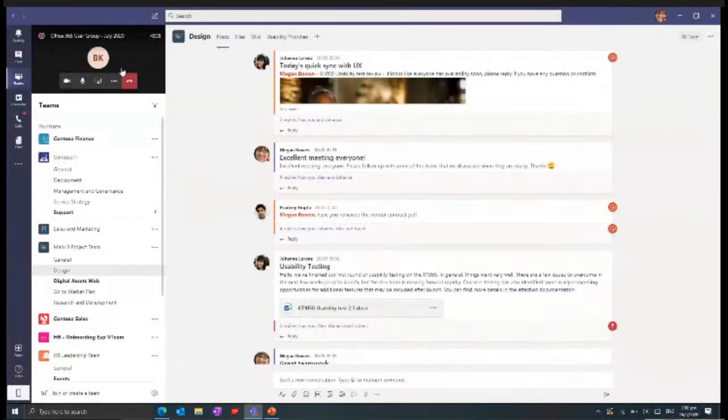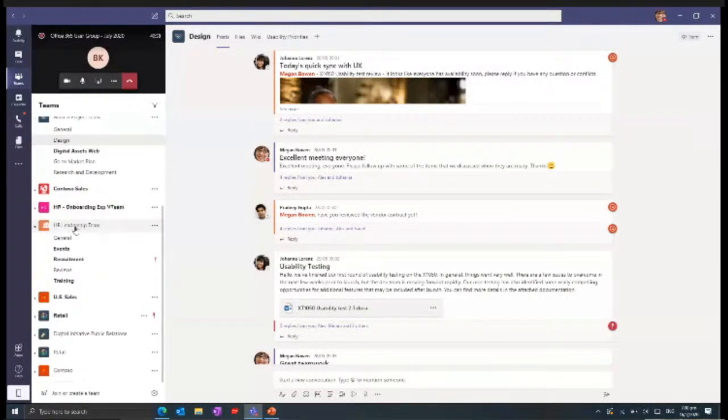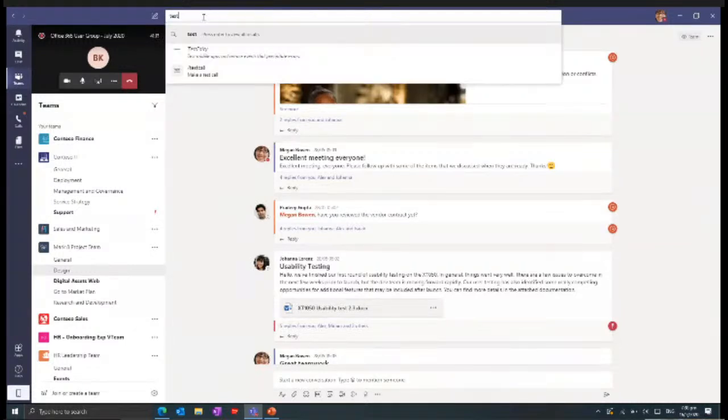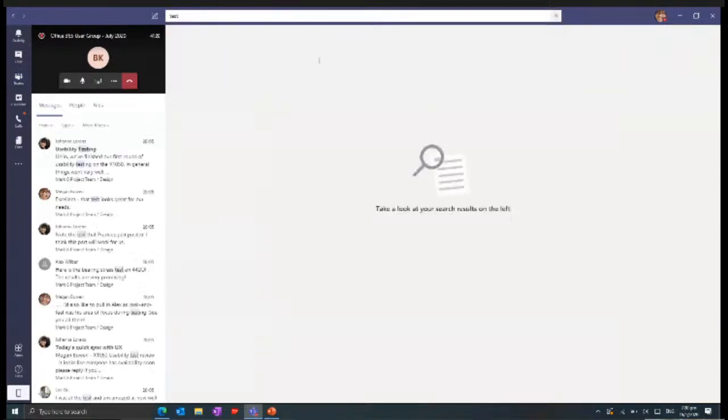Teams. As you can see, I'm a member of a range of teams here. There's a lot of conversations going on. And what I can do, obviously, is use the search box on top. If I try to find something about a project discussion that happened recently, I can say, there was something about testing that happened recently. So let's just look for test. And we can see there's a couple of search results. Not too many, luckily, in that case. So I can hopefully quickly find what I'm looking for.